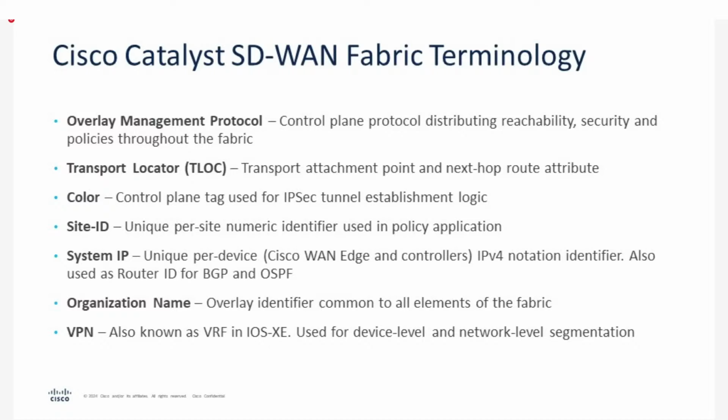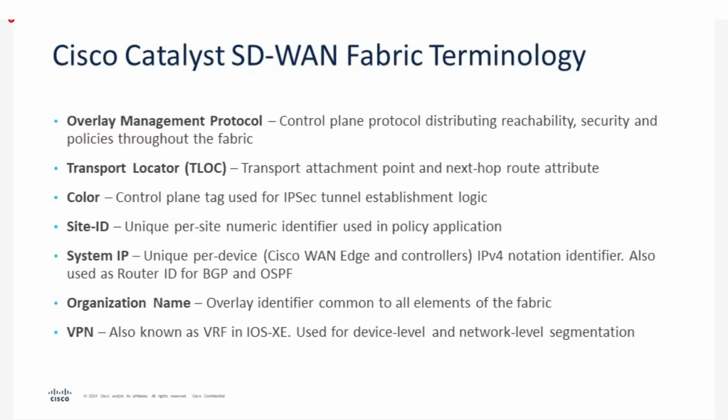Next, we have our VPNs, which is your virtual private network. This is basically to provide segmentation, mainly like your VRF in our traditional world, to provide segmentation in the SD-WAN fabric. The VPN numbers are a 16-bit integer with values from 0 to 65,535, wherein VPN 0 is reserved for the transport VPN. It contains the interfaces that connect to the WAN transport, and it provides secure TLS and DTLS connections to the control components as well.